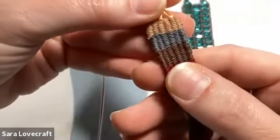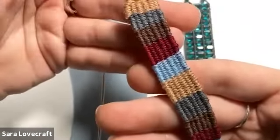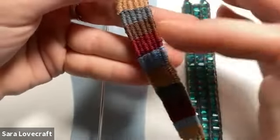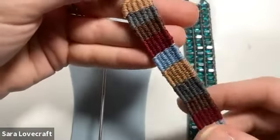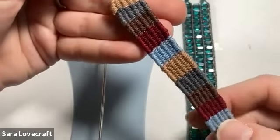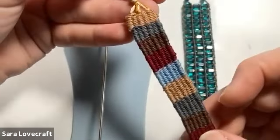And that tabby weave that I'm going to show you is going to create these color blocks. Are blocks the only kind of thing that you can do with this? Absolutely not. You can do all kinds of patterns and really cool things, but we're going to keep it simple so that you can, as a beginner, get started and then be inspired to try new designs with your embroidery floss or whatever it is that you're using.